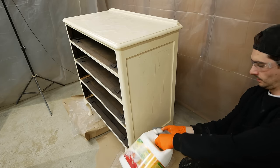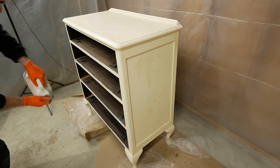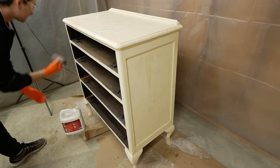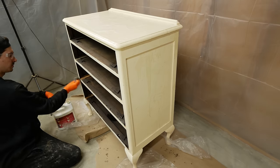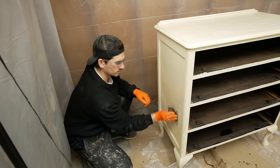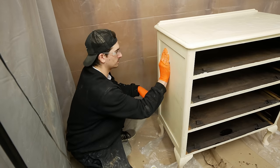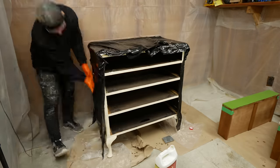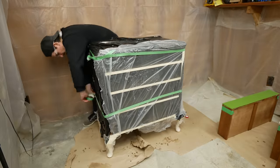I applied a lot of stripper, but I knew gravity would just drip most of it down on the sides, so I didn't expect it to work first try on the sides very well, but I tried to throw as much on as possible. Then I wrapped the entire piece up with plastic just to keep the stripper wet while I let it sit overnight.